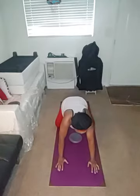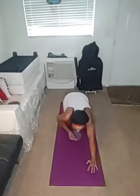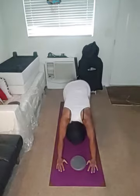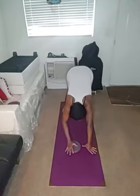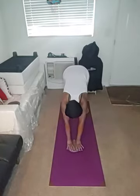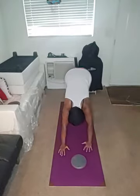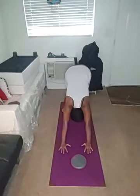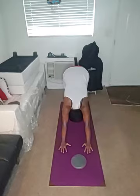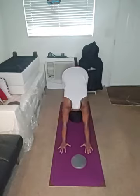Good. Now we're gonna fold the toes under, and you're gonna kick up into downward facing dog. Remember our form, and remember if you have a block, put it underneath your hands so you can bring the ground higher to you. Plant those hands flat, open the fingers so you can be planted. Try to come down on your heels, looking at your belly button. Hamstrings and triceps come in towards the center of the body.